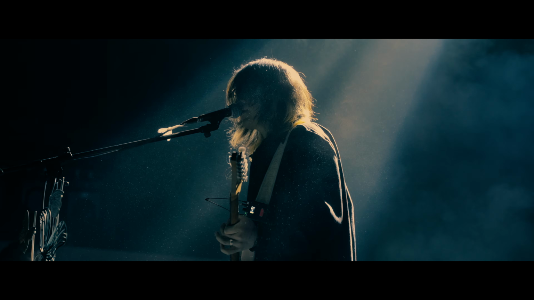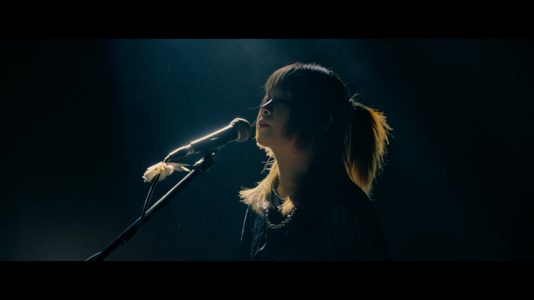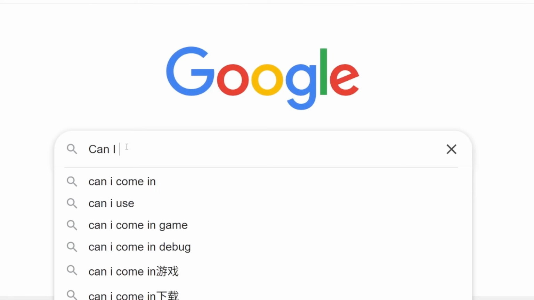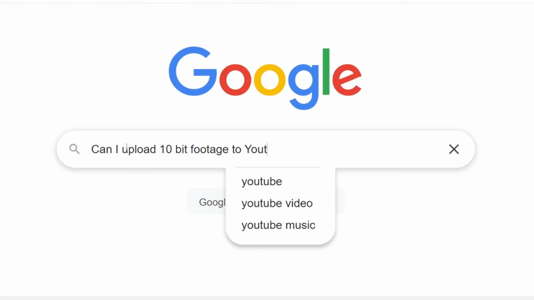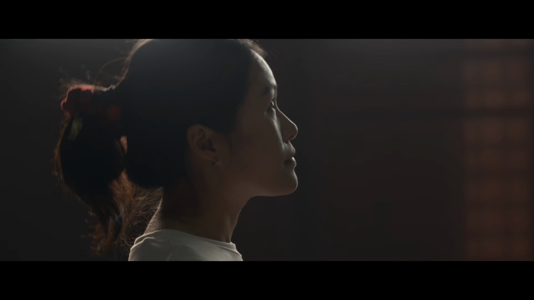So today I'm going to show you exactly how, once I have edited all my footage and I'm ready for delivery, I can deliver it in the highest quality 10-bit file and give it to my client at the highest quality, or post on social media at the highest quality. Pretty much nowadays, all social media platforms play 10-bit files just fine. They're all optimized and ready for that. All of your media players that you would find on your home PCs and MacBooks, such as QuickTime Player, VLC Player, and PotPlayer, will all be perfectly fine playing them as well. So there's no reason, if you're shooting in 10-bit, not to deliver in 10-bit.